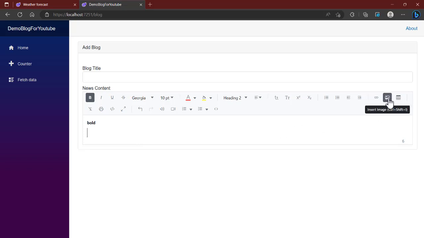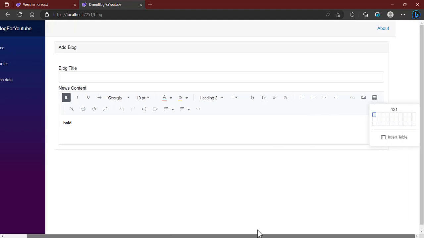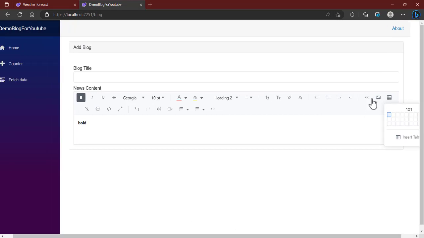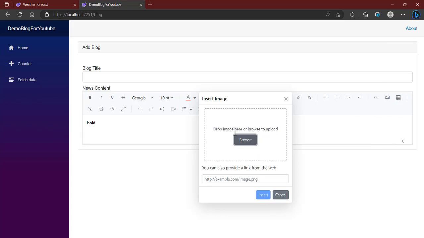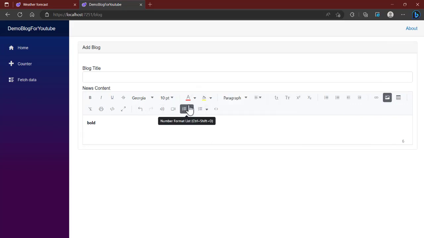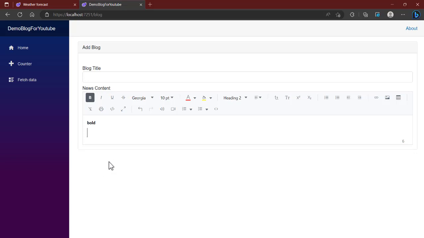You can also see from here, link and image, and let's see table. So you can create table here, as you can see from this, a table. You can create a table from this angle. You can also insert image over here from this. Okay, all right, so we have this. Now we have a title, we have a publication. The next thing that we can do here is the next thing. Let's see.